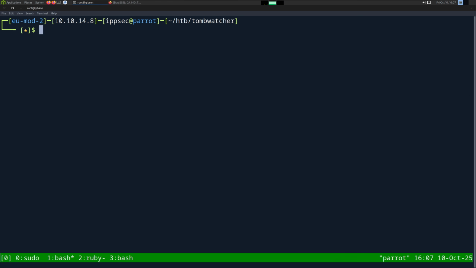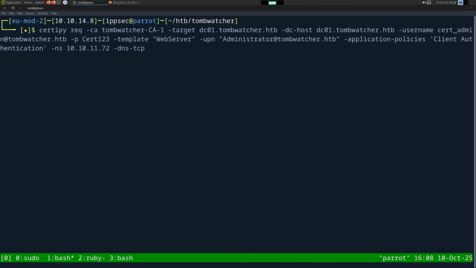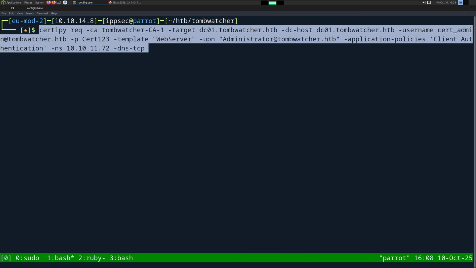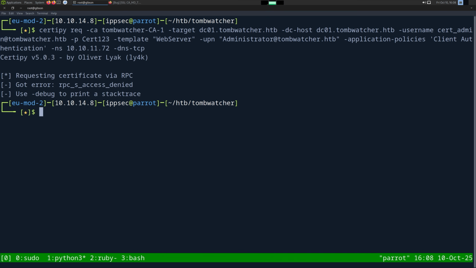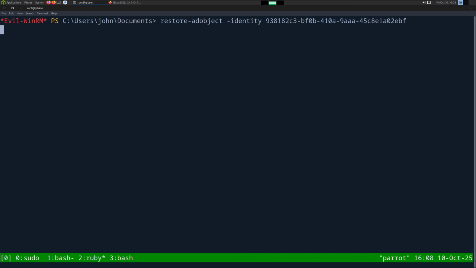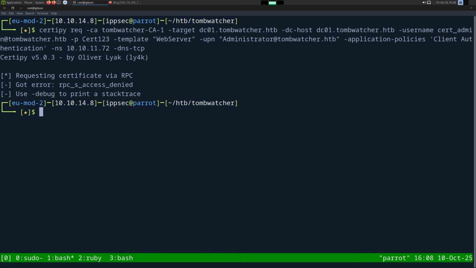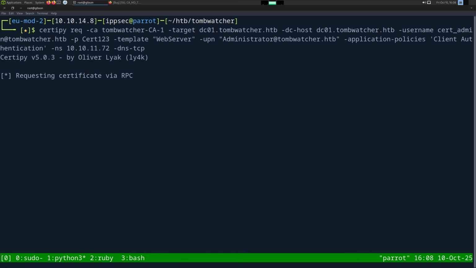So we've done that. Now I want to make that Certipy request, and I'm just going to copy and paste something we did earlier in the video. I just wanted to show I'm getting my new PFX file. Let's do an rm stir.pfx stir.ccache. Okay, that's good. And now we're just going to run this. This is the first method of the ESC16. And we got an access denied. Maybe I have to restore the AD object. Let's try this again. Requesting certificate. Come on.